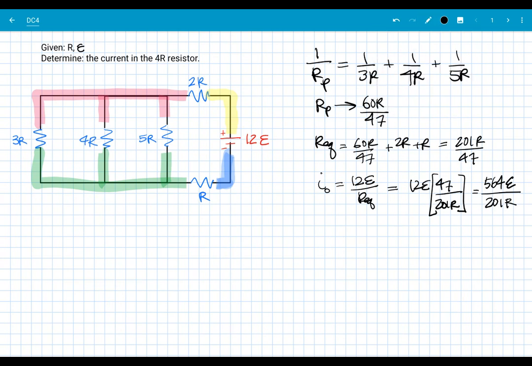All right, I have my battery current. So now my job is to find the drops over those two resistors. So the drop over the R resistor, here's the notation I'm going to use. I'm going to use V sub R, and that's going to be the drop over this one right here. So that's just going to be the current that's running through it, which is the battery current.